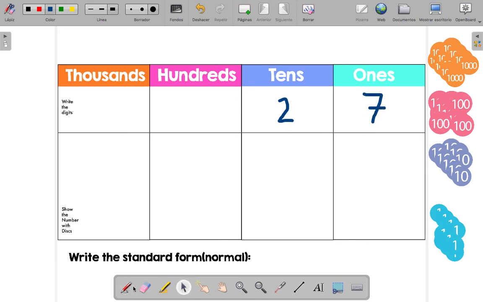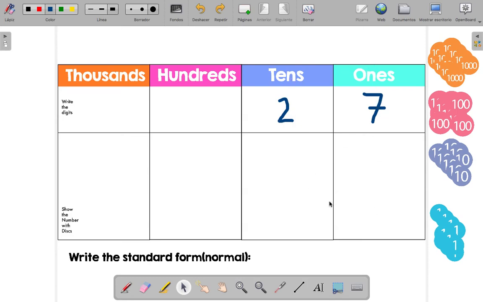Okay? That's why we cannot put 20 here. Because again, if we put all the 3 digits together, it's 207, not 20 and 7. So just put the 2 and the 7. That's when you write the digits, okay? We are going to be working with a lot of different ways to show numbers. So when they tell you to write the digits in the correct place, that's what you do. You don't put 20, you just put 2 because there are 2 tens and 7 ones.